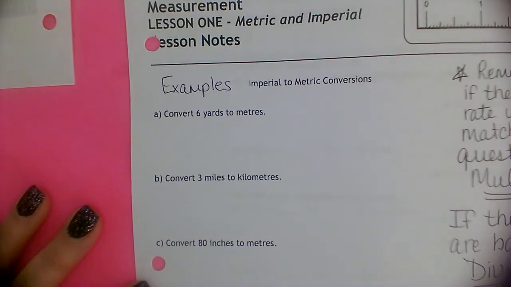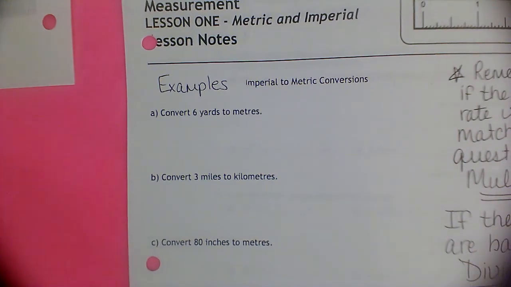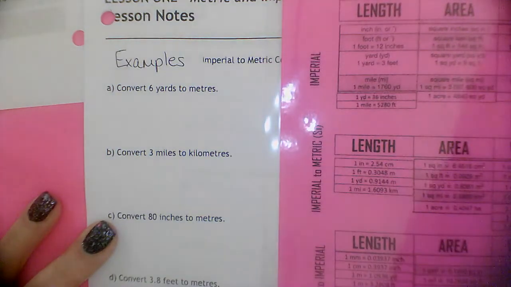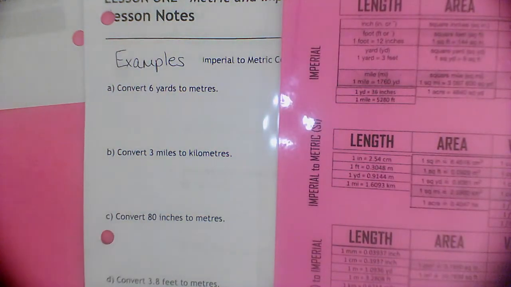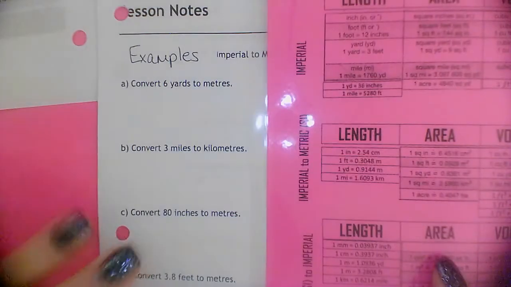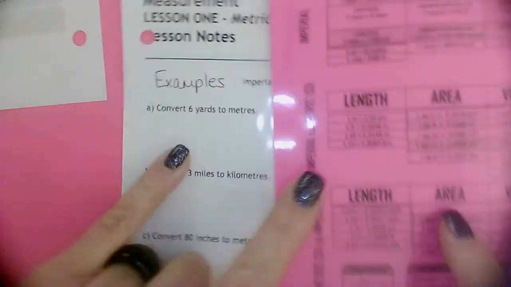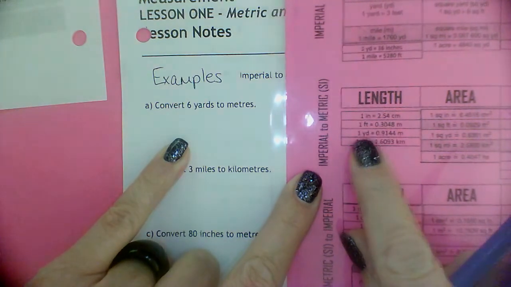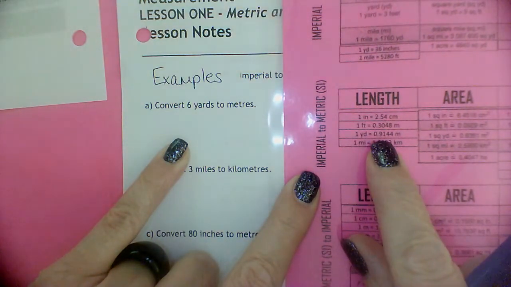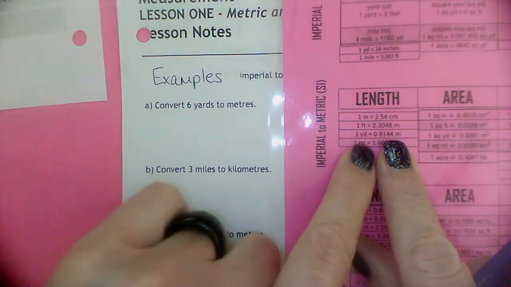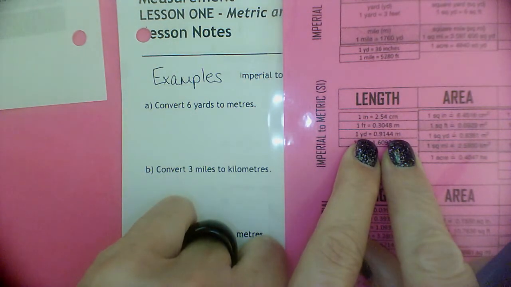All right, so let's go to this one. This is imperial to metric conversion, so get your sheet out. We're going to do yards to meters. Some of the conversion factors are there, and sometimes you have to do a couple of steps to get them. If we're going yards to meters, we can easily see that there is a conversion factor of 1 yard is 0.9144 meters. Since it's yards to meters, this is in the same direction as what's on the sheet.